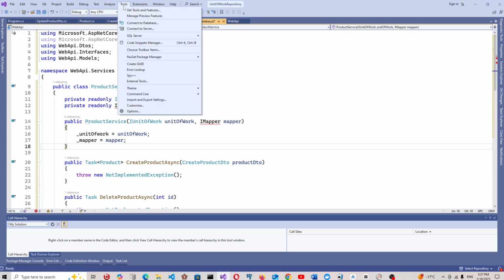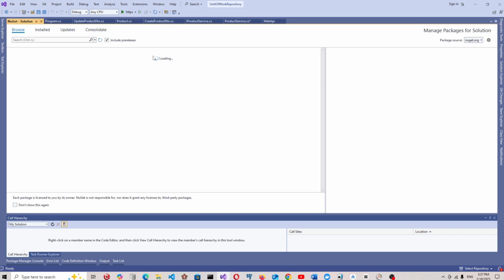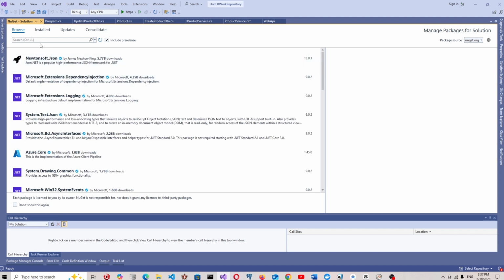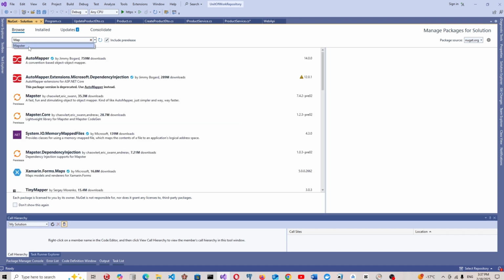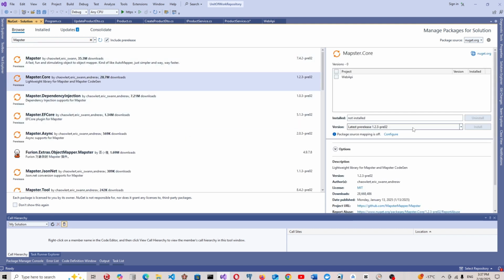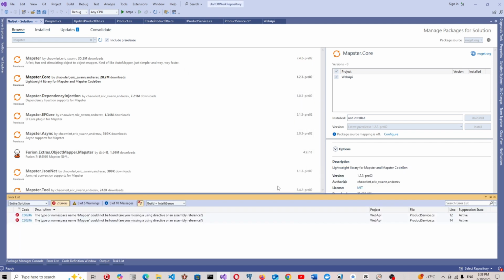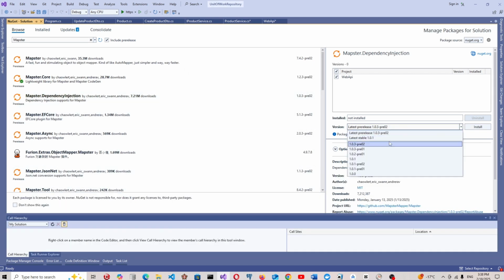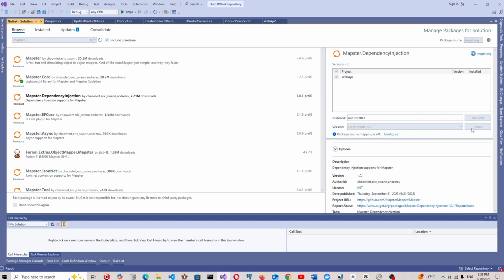And for this, we need to install the package of Mapster. I need to install Mapster and the dependency injection package.